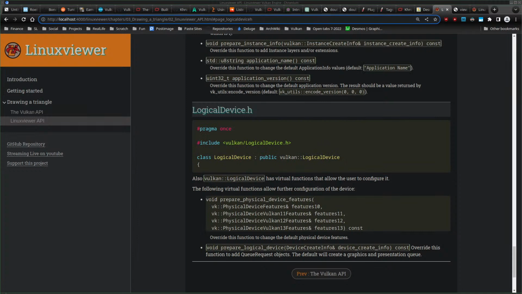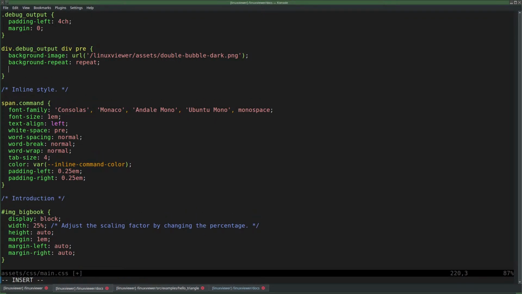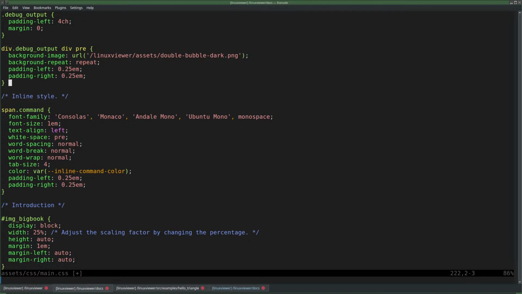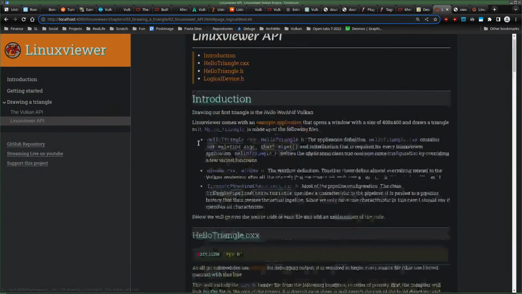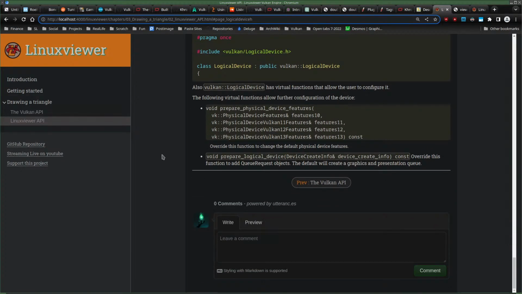Yeah. Padding 0.1 EM. Maybe this one. Yeah, no, this. I'm an idiot. That didn't do anything.